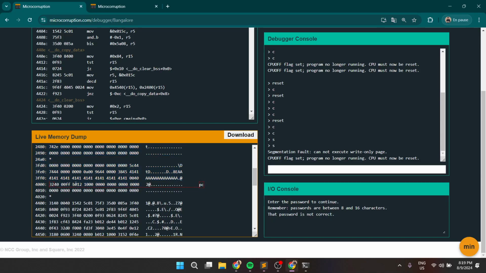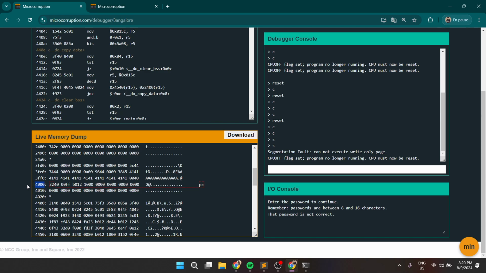So my idea was, since I cannot execute a page, which is this one, for example this code is living inside of a page that is not executable. The idea was, how can I make this page with this address become a page that is executable.